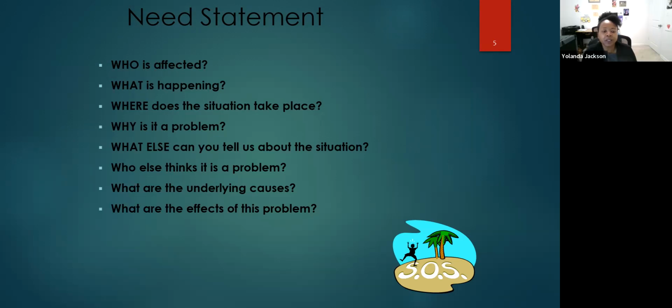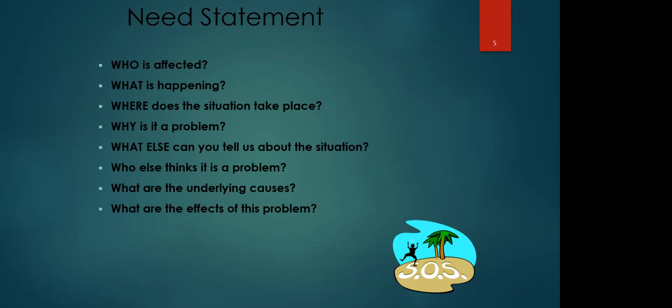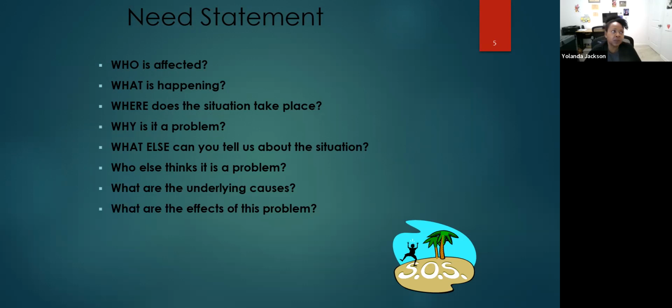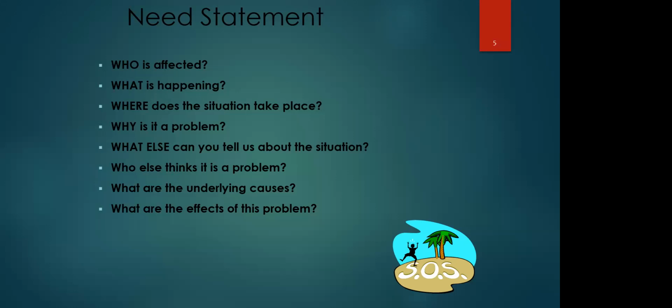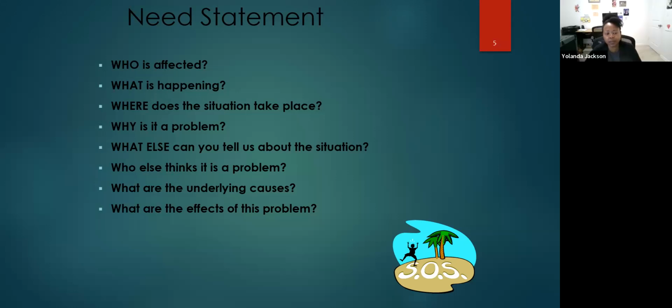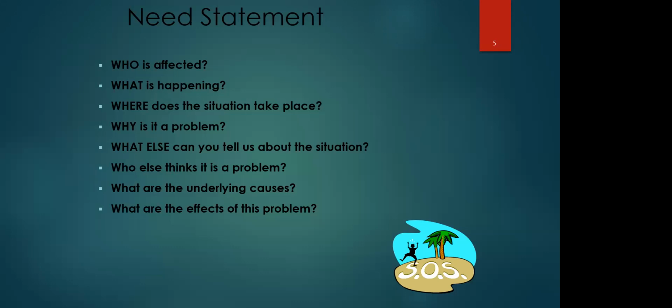Next. What else can you tell us about the situation? Next. And who else thinks it's a problem? Who else do you think has a problem if kids are dying in the streets? Well, other than mothers, I would think the police would, the schools would. Neighborhood people, neighbors. Anybody who's going to be impacted either by the gun violence itself or the death of a child. The government, hospitals, and we can go on and on. But the bottom line is we need to make an argument that we're not the only one that sees this as a problem. Okay. Good enough?